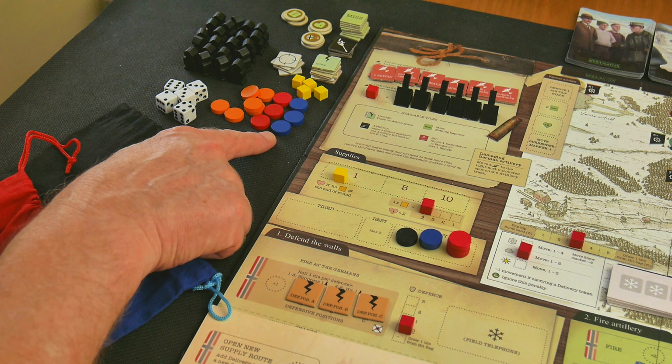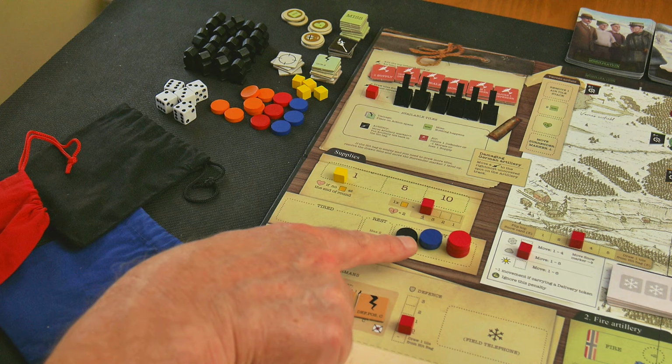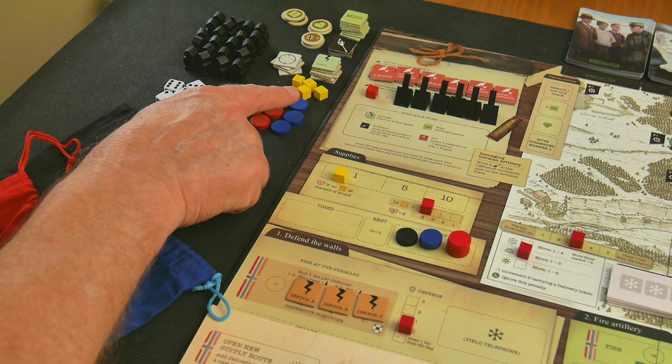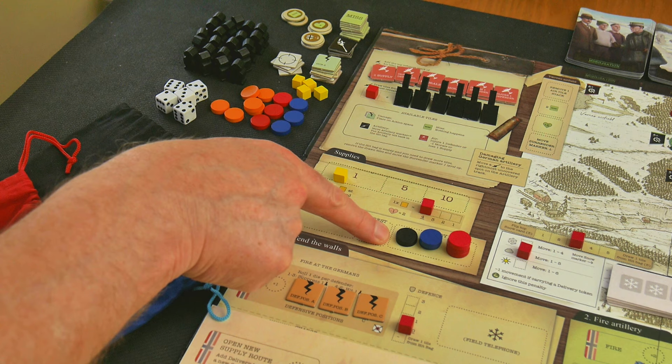Then we have volunteers. The blue discs are volunteers. These are volunteers that we've managed to recruit, hopefully, from the local village. And as we recruit them, with them, they will bring supplies. Now, the yellow cubes are supplies. The black wooden disc here is an officer, the only officer you'll have in the game.